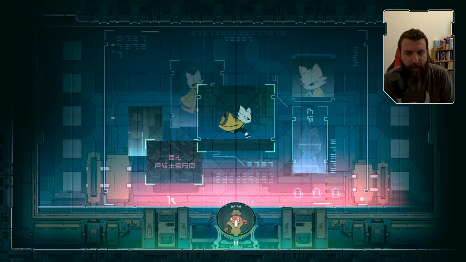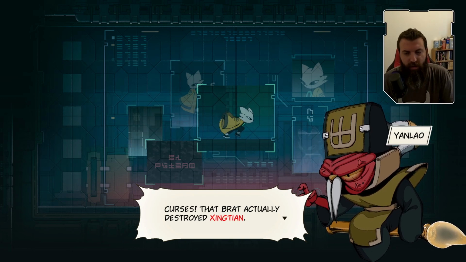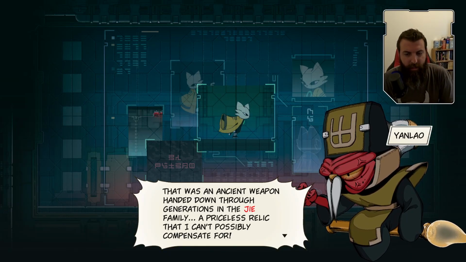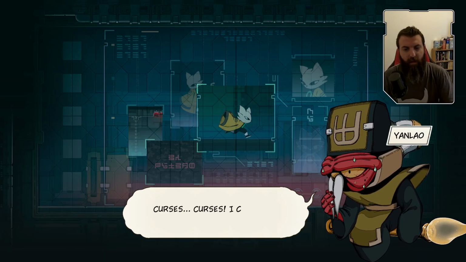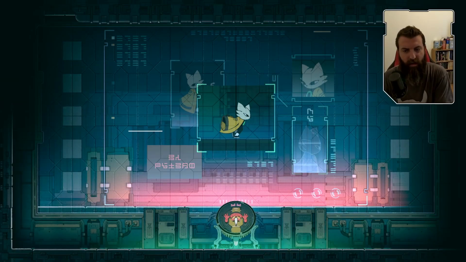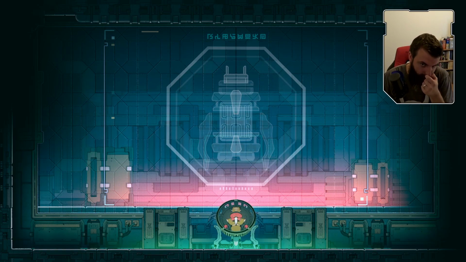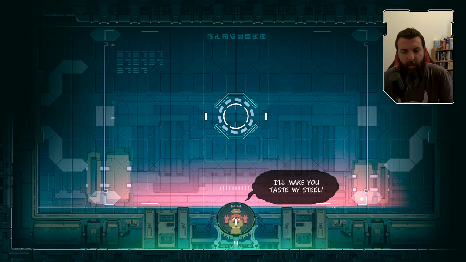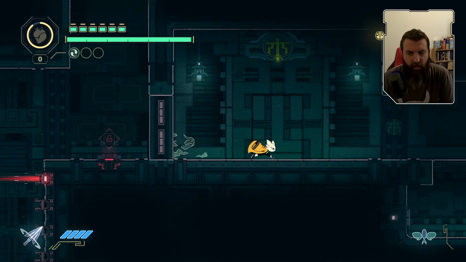Second boss fight? Curses, that brat actually destroyed Jintian. That was an ancient weapon handed down through the generations in the Ji family, a priceless relic that I can't possibly compensate for. If the council pursued an investigation, it would be the end of me. Curses, curses, I can't just sit and wait to die. I'll make you taste my steel. I'm a little tempted to about face and go talk to our merchant friend.